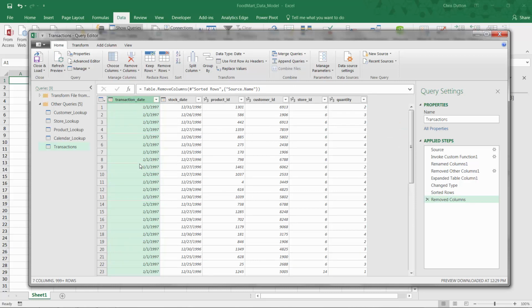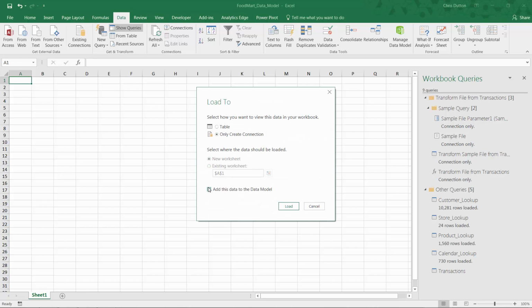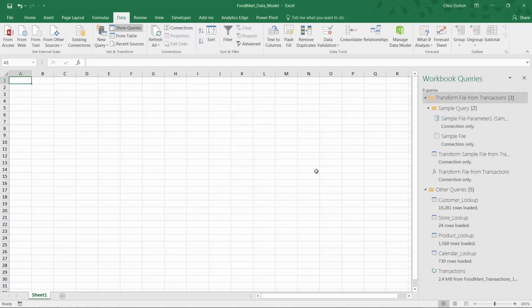So at this point, we are in great shape. This is a nice, clean appended file. And remember, we deleted our original 97 and our original appended 97 through 98 files. So this is now our only transaction data that's going to be feeding into the data model. So we won't have any of those duplicate files that we were dealing with the first time we ran the append. So let's go ahead and close and load this to connection, data model, and load.